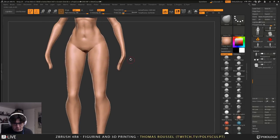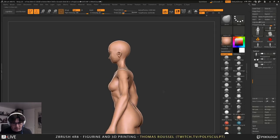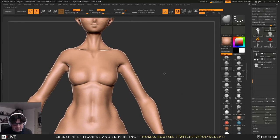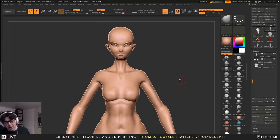Next stream, I need to work on the hands to finish the body and then start to build the clothes and all the stuff around, after working on the pose, of course. And at one stage, I will do some clothes directly on pose and not use a T pose anymore. I mean, a neutral pose like it is right now.